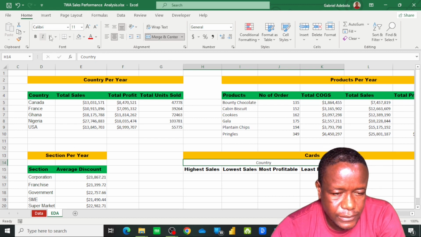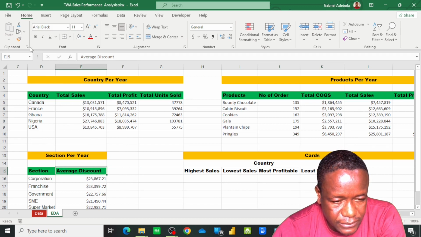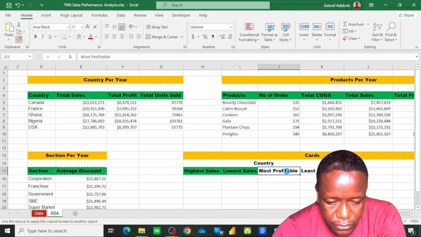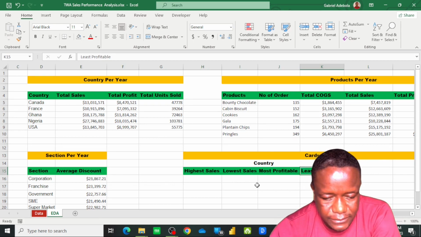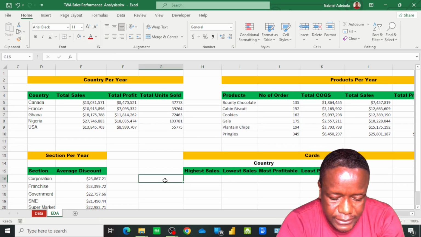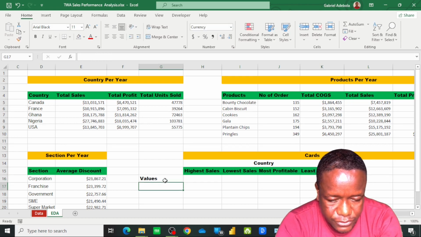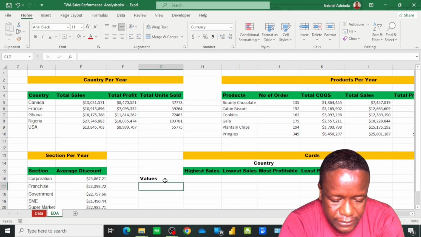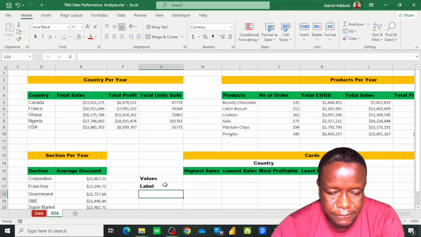Let me copy this format. Once I double click, it can go for all. You press escape to get rid of it. Now I can put the values for each one of them here. This row will be for the values, while this one will be for the specific country that does that. So I call it label.